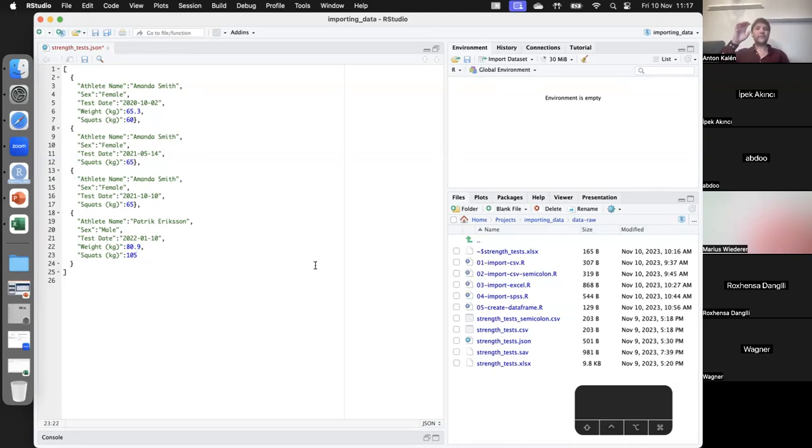And this format is also, as I said, really common when you work with APIs. So sometimes you might have, let's say, for example, access to Polar or Garmin, heart rate monitors for a team, and they nowadays offer ways of getting the data out, not in their own web format, but so you can get the data out to work with.